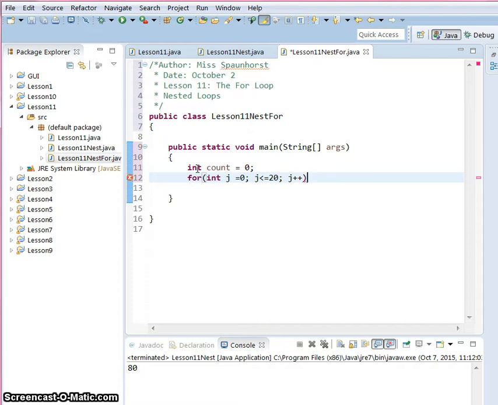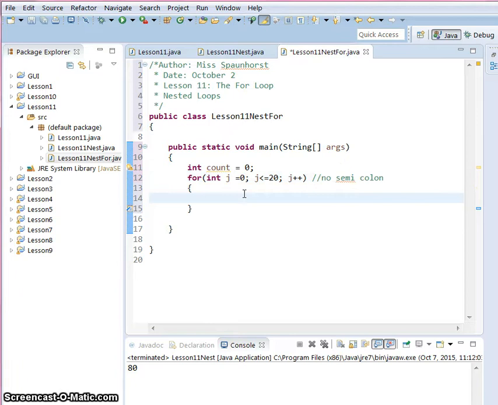So you don't have to increment or decrement by 1 each time. You could do j plus equals 5 and increase it by 5 each time, or decrease it by 3, or multiply it by 40. So you have a lot of options, but a lot of times these really do just decrement and increment by 1. You could also put in there j plus equals 1, but you'll be in the minority of people that will do that. Mostly you'll see j plus plus, j minus minus. Don't forget to put in your brackets inside your for loop, and remember there is no semicolon.